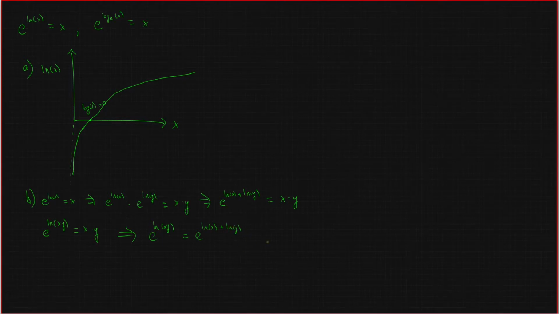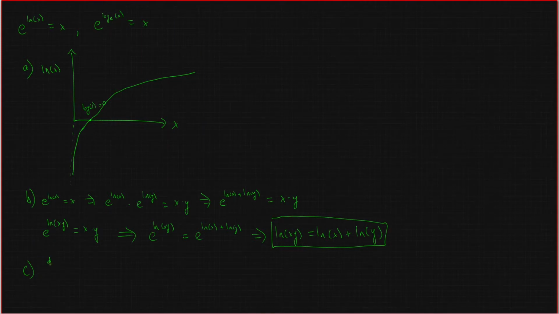And now we can just take the logarithm of both sides, drop the exponents, and we have our first nice property, which is that adding the logarithms is the same as multiplying the arguments. Okay, so that's an important result. Oh, by the way, I think this is problem 2.12 out of Schroeder, just in case you wanted to know.